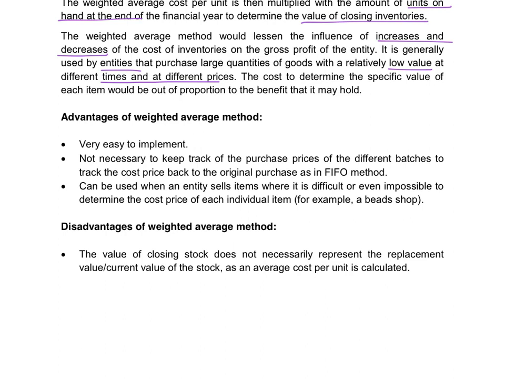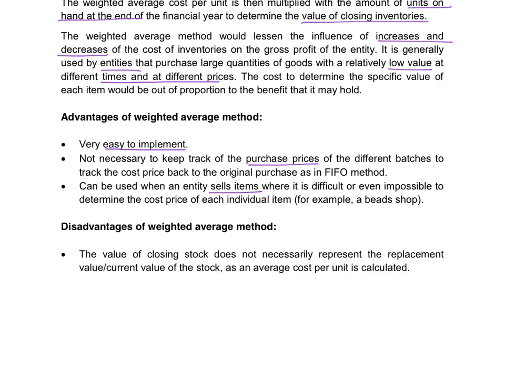The advantages of the weighted average method is that it's easy to implement. It's not necessary to keep track of the purchase price of the different batches that was purchased during the year at different prices. It can be used by an entity that sells items where it's difficult or even impossible to determine the cost price for every individual item, for instance, a business that sells beads.